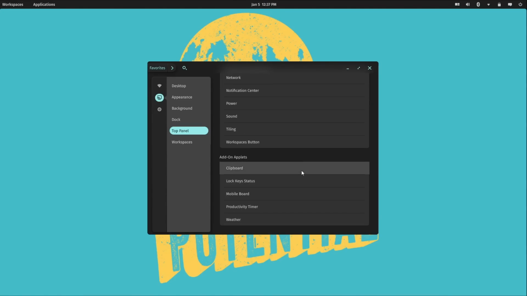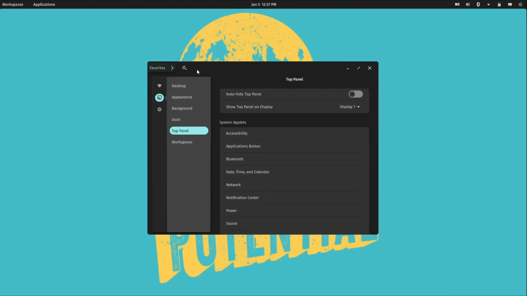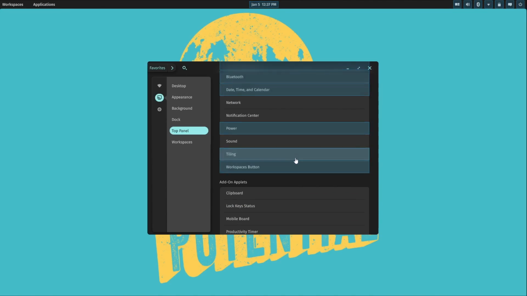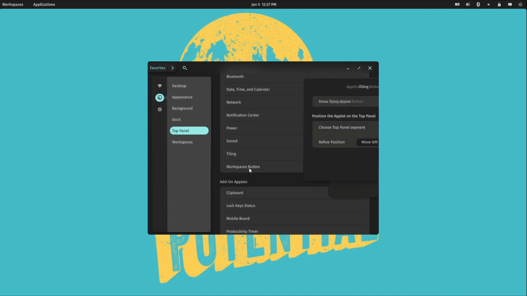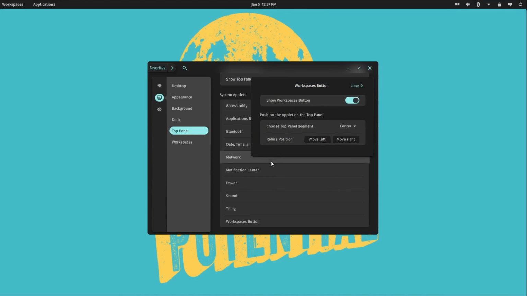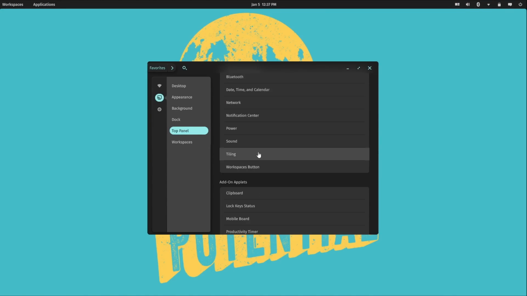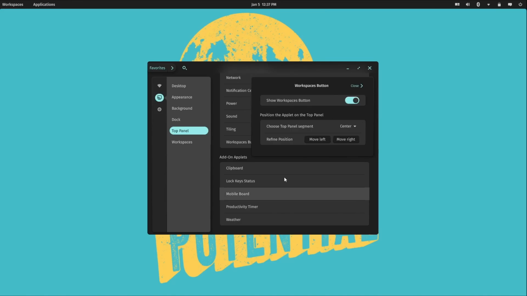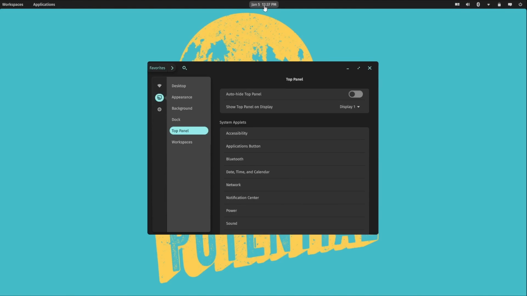We can move this section up and down as well. You can click on favorites up top or a search bar can appear and you can easily narrow these options as needed. Some other things that are available here, tiling app, workspaces button. You can kind of see a transition between these two, an animation perhaps as they switch through. Don't miss that.